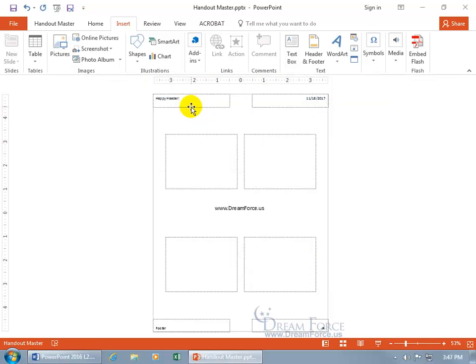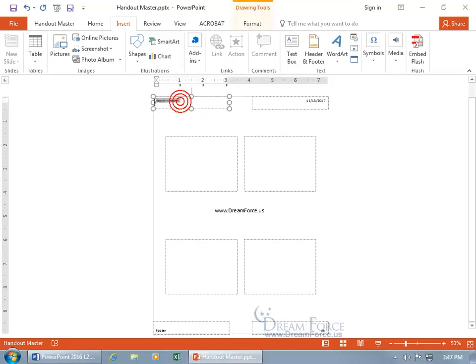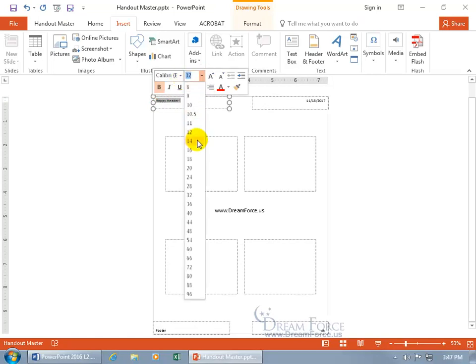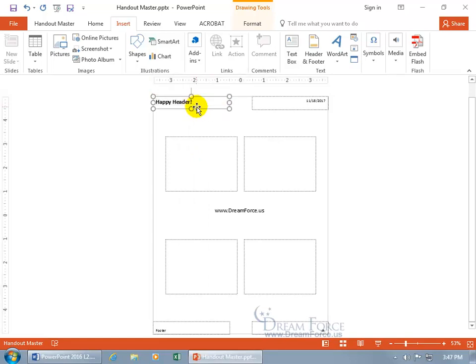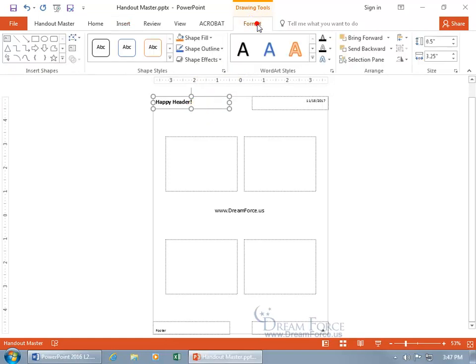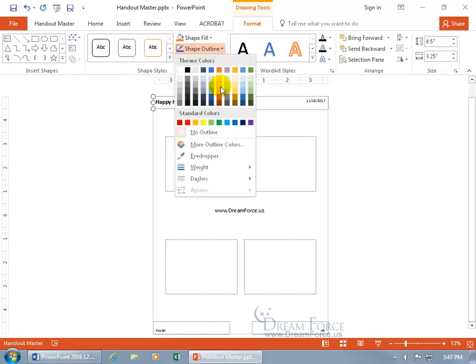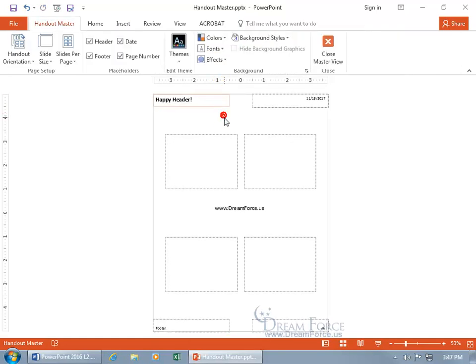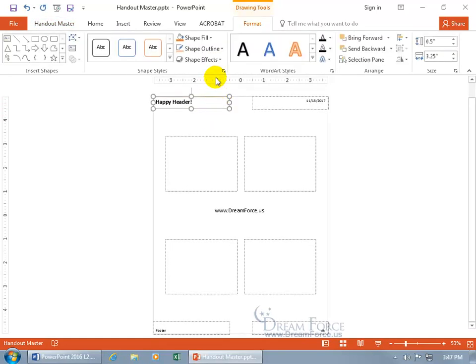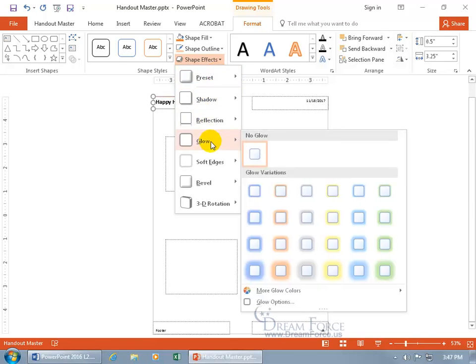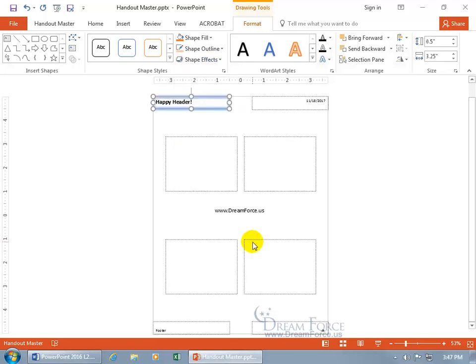But in addition to it showing up on all your handouts, you can come in here in the placeholder and say, okay, whatever's in here, I want to make it bold and I want to change the size, make it bigger, so you can see more of it, change the color. You can also format not only the contents of the text box, but the actual text box itself. Select the border of it, click on the Format tab. You can choose an outline color, orange, I don't know if you can see it. Okay, there you go. Or you can do effects, maybe make it glowing, and we'll do that one.